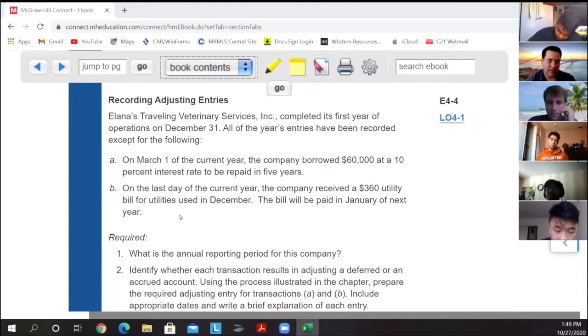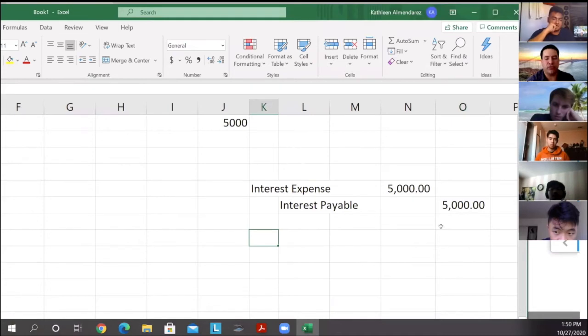Good. Who wants to help me with B? I'll do B. All right, Elliot. It accrues for the current year, so debit to increase expense. First step is we know we need to book the utility expense because it's been incurred, but we haven't paid for it yet, and we know that amount is $360. Let's go ahead and do the journal entry, where you were going, Elliot.